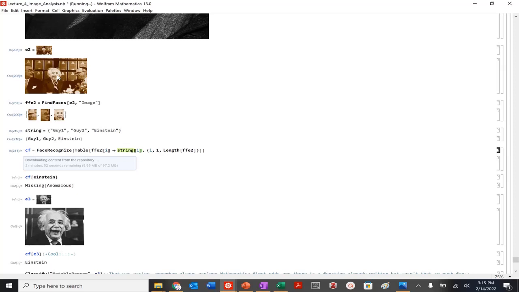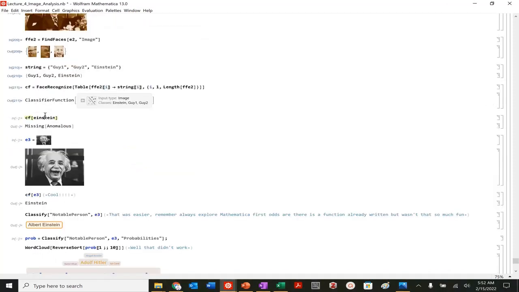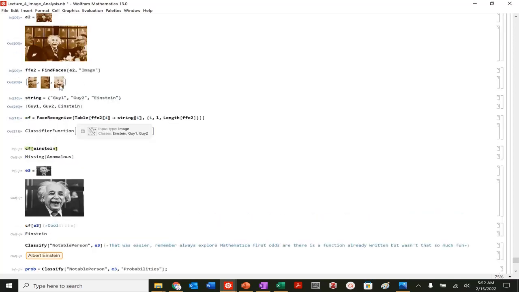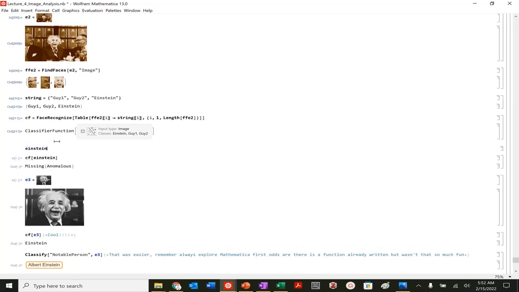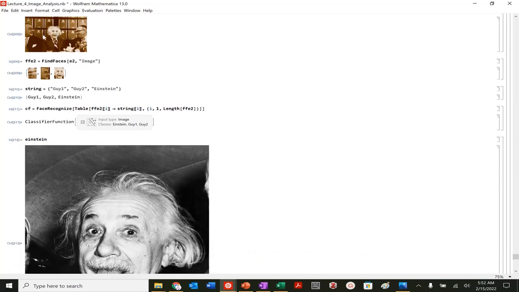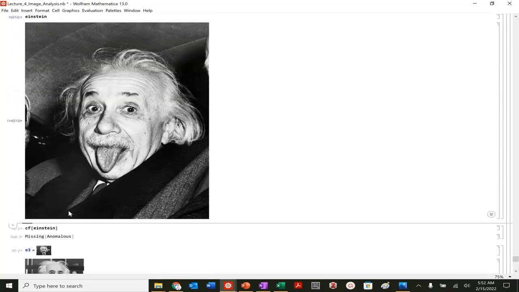So this is going to run. We're going to let this happen, then we'll come back and run this function. So I'll see you then. And now we are back and we've got our classifier function. So we could use this classifier function, i.e. we've trained it, right? So if you see this image, that's Einstein. So we could try to see if this one image training will allow us to identify Einstein.